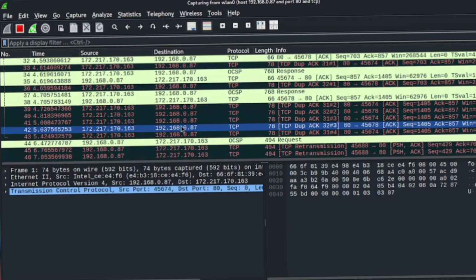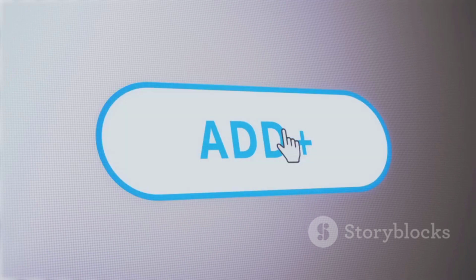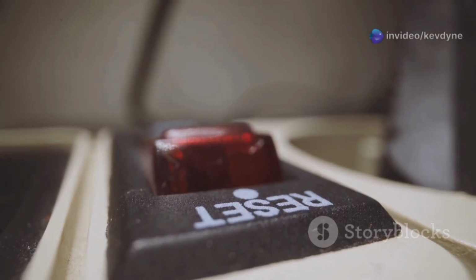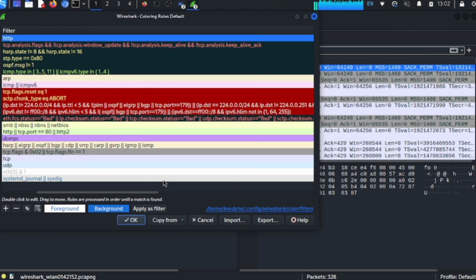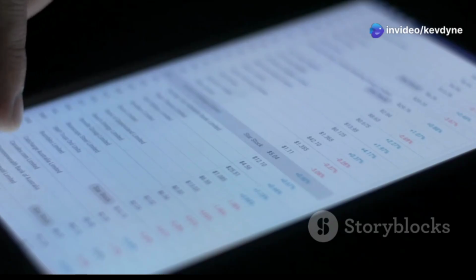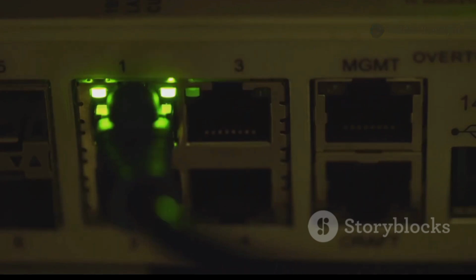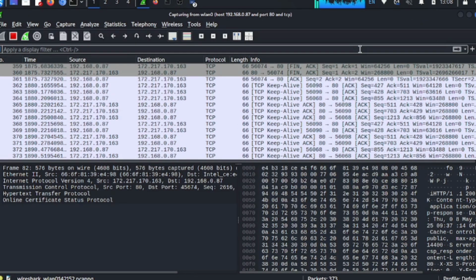Use display filters for flexibility. Coloring rules turn your packet list into a visual masterpiece. Default colors, for example TCP green, help, but let's customize it. Go to view, coloring rules, click on plus, then add a filter. Example, HTTP, pick blue, name it web traffic, then click on OK. For example, type in tcp.flags.reset == 1 in red for connection errors, or type in dns in yellow for lookups. Beginner hook, color HTTP blue. Capture and watch web traffic stand out. Try it. It's like painting your network.